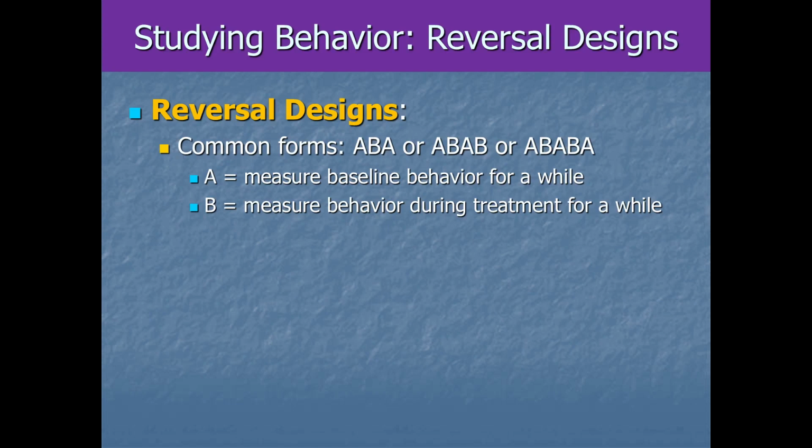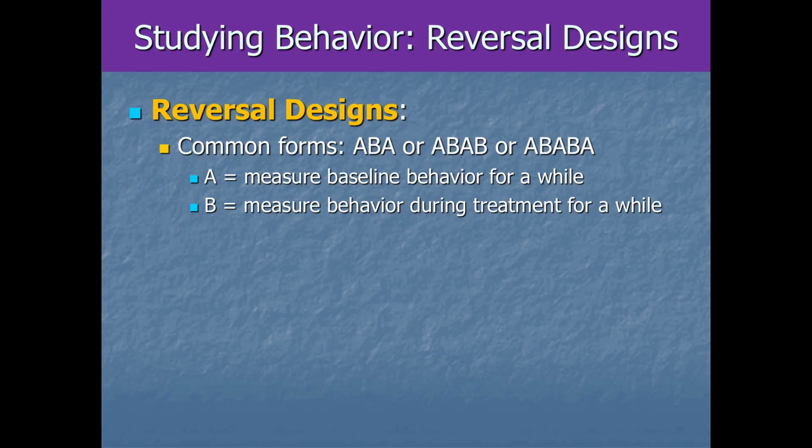A common way of writing out reversal designs is like ABA, or ABAB, or ABABA, or whatever it is, to signal how many times you did the reversal and the order of those conditions. So in this case, A would be the baseline. It's how you start, right? Since you measure that before you start your treatment. Then each of those B's in the series represents when you did the treatment, a treatment phase, so to speak. And you can see that we interleave, we go back and forth between them.